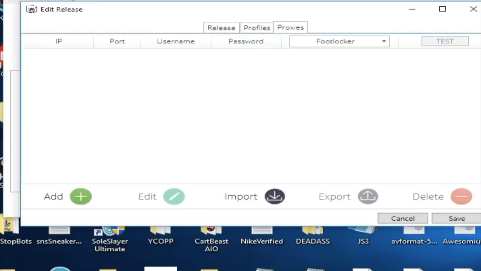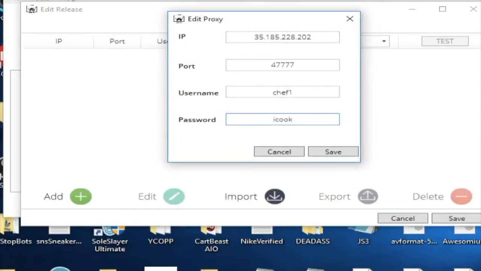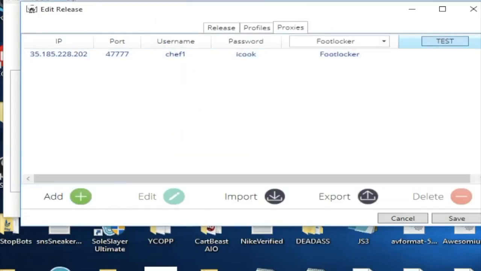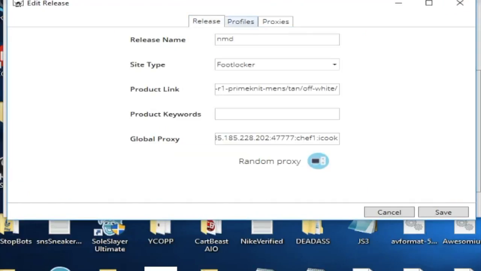Now, proxies is obviously just making sure you don't get banned. So I'm going to put mine in there. I'll have to delete some of this stuff. So IP, port, username, pass. If you don't have username, pass, it's fine. You just don't have to put it in. IP and port, you're going to have those, or it's just not going to work. So I can test it here. And it should give me a ping. Hopefully it hasn't gotten banned yet. Yep. So these aren't the proxies I'm using during the release, but click save.